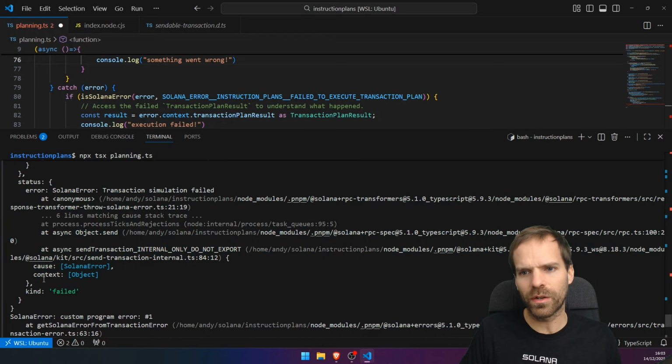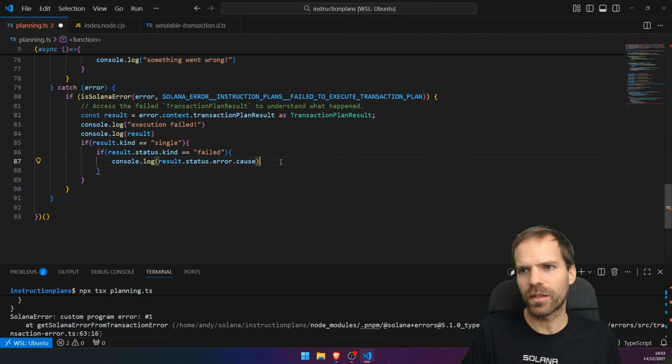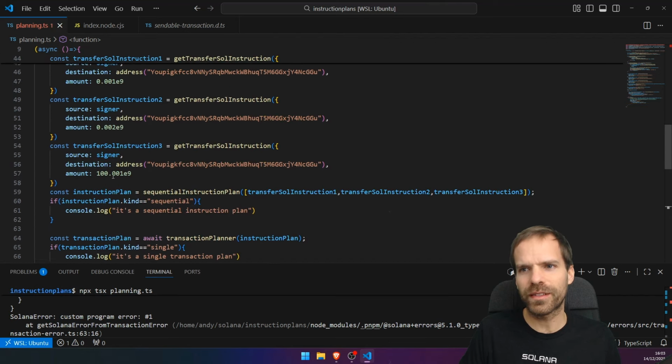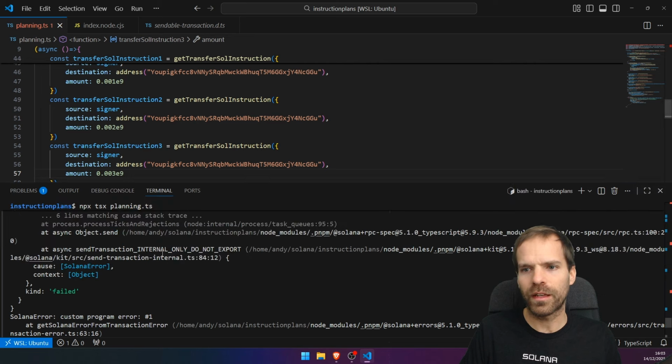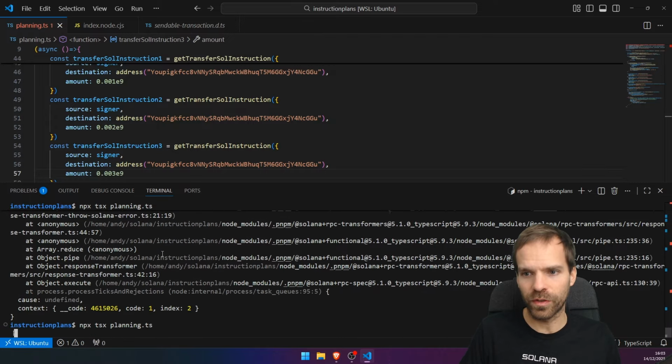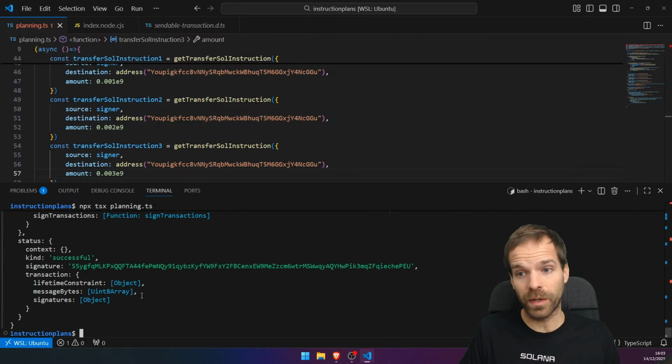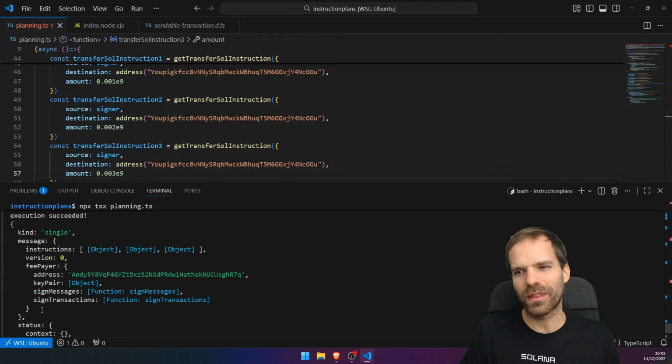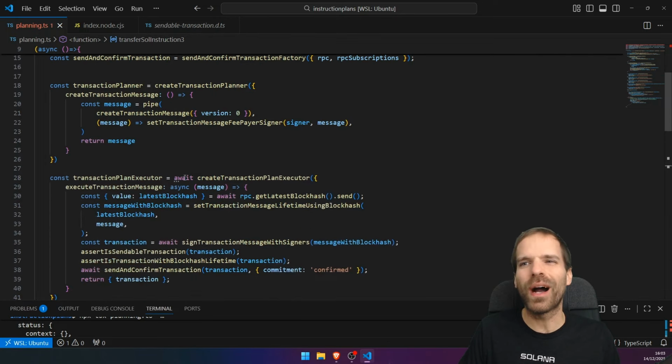Yeah, we just get the error. Here we don't get the transaction. Wait a second. If it would be successful though, let's say I transfer 0.3, that should give me a successful transaction. There we go, and it manages to confirm that. Then we even get the entire transaction here, and that I could re-simulate. But if it fails, I don't get that. That's annoying. And I see why.